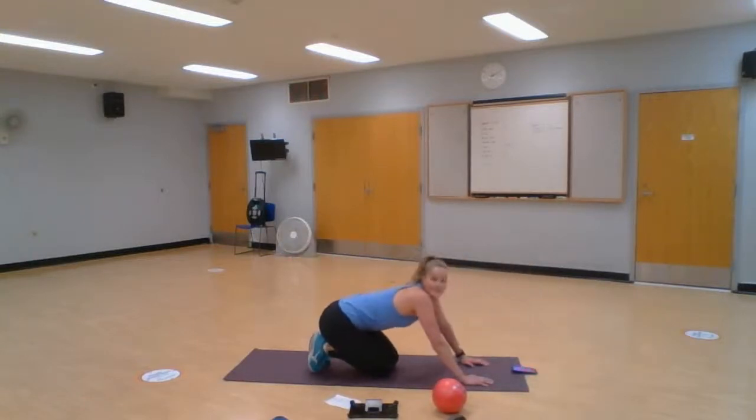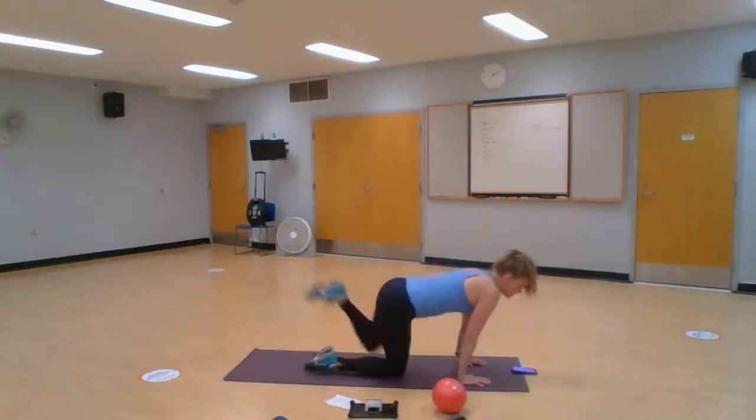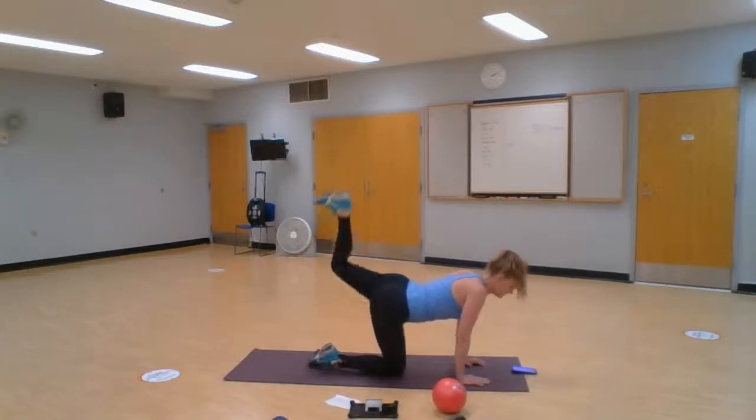Rest. All right, same thing on the other side. So full range of motion, and then we'll pulse it out. 3, 2, and 1. Here we go. Pull it in. Push it up. Stamp that foot on the ceiling.